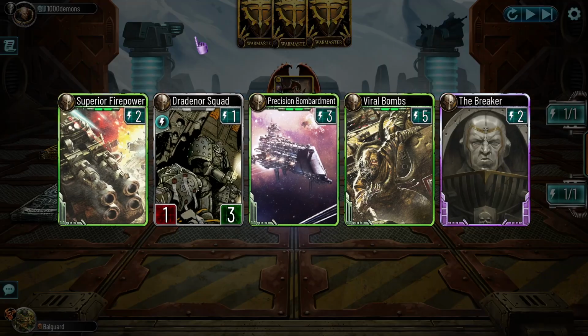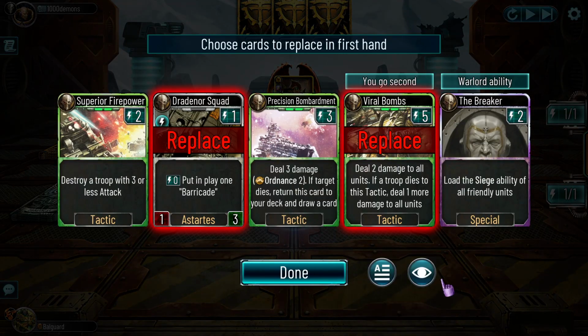This is against 1000 Demons, and we're going to play against an aggro deck, a Raum deck. It's one deck that is rather popular, and that could appear, that would seem like being very strong against us because of the fact that the warlord has 3 attacks and has flying or unstoppable, so it doesn't get stopped by our barricades.